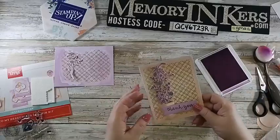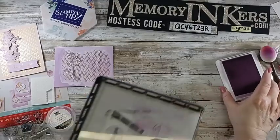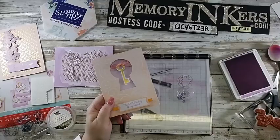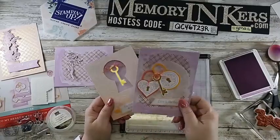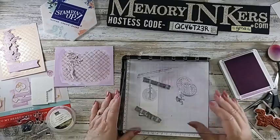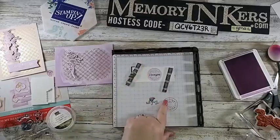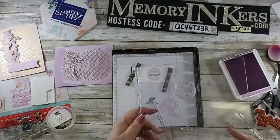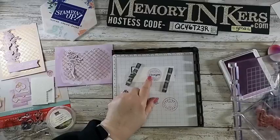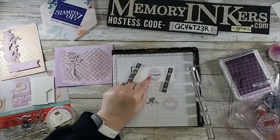So one of the things with kits that I like to do is use my Stamparatus. Now the funny thing is I'm not using one of the cut pieces. I did when I stamped these pieces here. I used my Stamparatus to get it and with the labels, and I'll show you guys the trick that I did. So I already have this set up. So what I did was I stamped this image here, and then I just put it on there, and I've left it here, and then I did the I love you. If you look at this I love you, it's a little off, it looks blurry. That's because when I first stamped it, the darker one, it was this way too much. So I just moved it over a little bit to test it out.